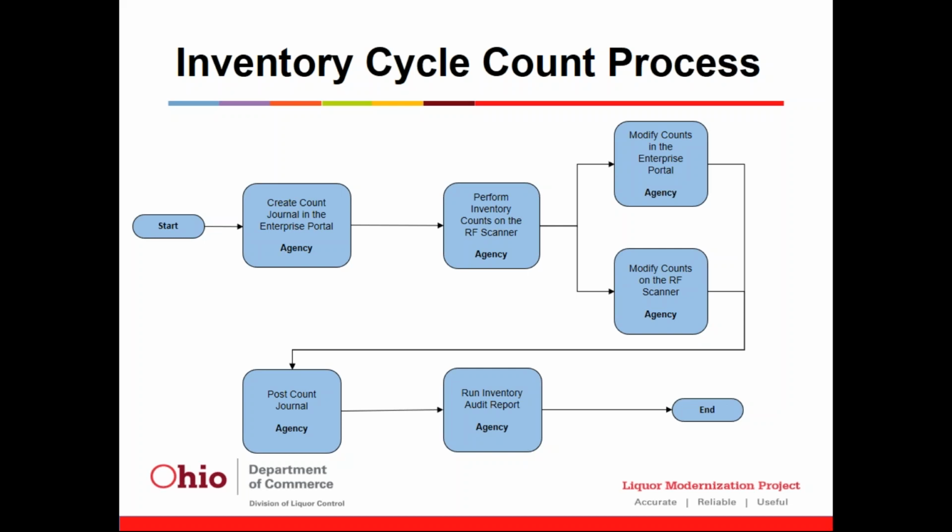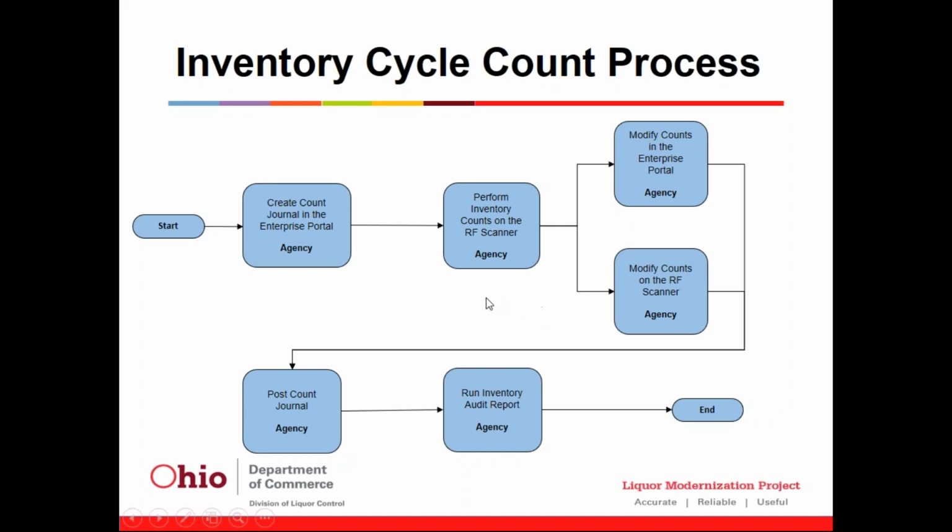Then you will actually do counts using your RF scanner, and we'll show you how you can count product in the front on your shelves in bottles and count inventory in your back stockroom in cases. The system will keep track of it and add it together for you. Once you've done your initial counts, you're going to have variances, and you may decide that through doing investigation, you found some missing bottles, or gee, you're not really over on the item, but you have a need to change some of the counts. We'll show you how to modify your counts using the RF scanner, and this changes the total counted in the system.